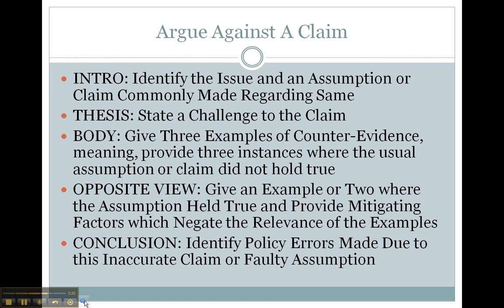And then in the conclusion, if you can, what you would do would be identify policy errors made due to the inaccurate claim. In other words, because everyone believes this particular claim, they do this, or they act in this way, or maybe even the government has done this or acted in this way. But we shouldn't be doing that because the initial claim was incorrect anyway.